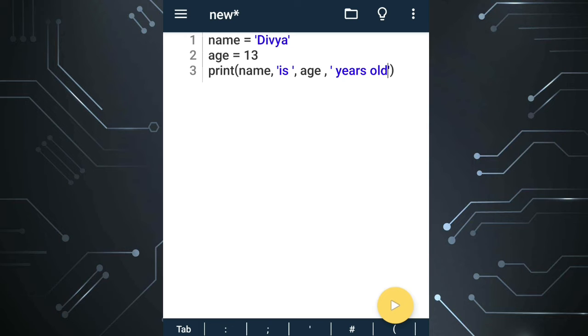For that, name equal, we will not write the value. Here we will write input, and within brackets we will write a message like "enter your name".